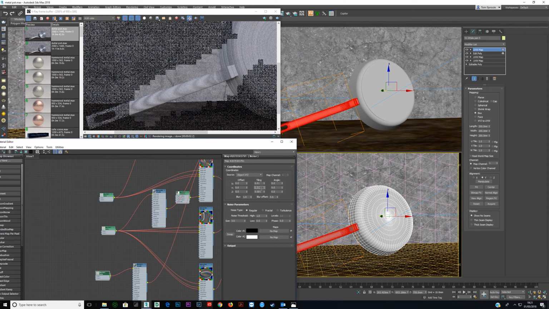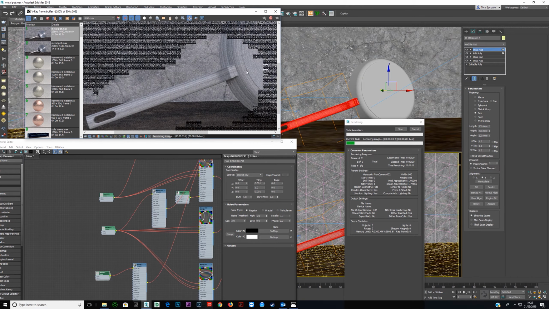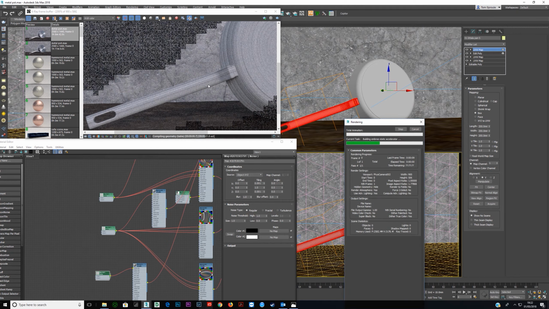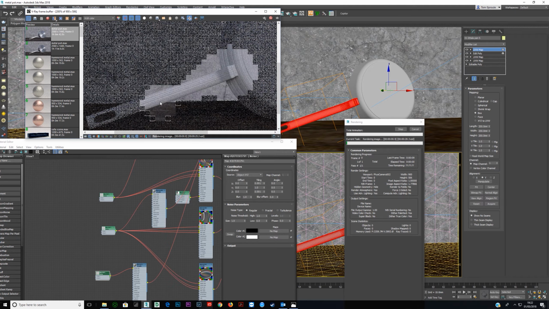We're going to take these ones, make that one 1, make that 0.001. See what happens here. Great. So that's stretched the way we want it to be stretched. It's possibly a little bit too big, so let's come down in the size to 1. And it might be stretched a little bit farther. Okay, that's stretched all the way along there.